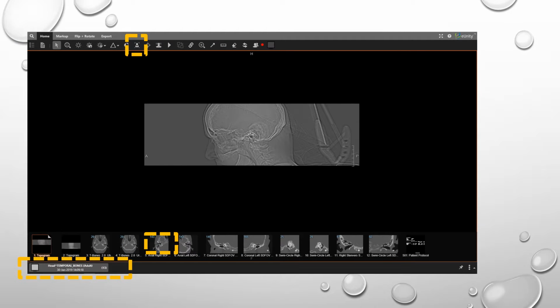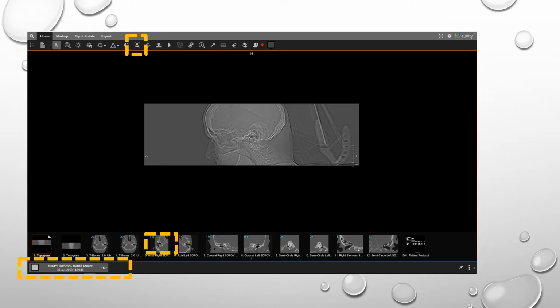Once you select it, this is what comes up. And I've gone ahead and removed all of the patient demographics. So that's that icon on the very top. I've toggled that off. Normally you would see the patient's name, the MRN, the accession, the type of exam. Another thing that I've done is I've created the series view. So on the very bottom of the page, you'll see a computer monitor, and it's outlined with the dotted lines that are in orange, and it says head, temporal bones, adult.